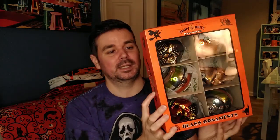And because I have two cats that get rowdy from time to time, I don't like to put these cute little specialty ornaments on my tree. I like to put the traditional ornaments on my tree, and I like to display these in the box or in my display cases or on my shelves, and they just look fantastic. Nowadays, ornament packaging is so boring. It's just in little tubes, and there's no fun, no personality to the packaging. But these are fantastic. And if you love collecting ornaments, I suggest you start looking into Shiny Bright ornaments if you haven't already. They do them for Christmas as well, and they're beautiful, nicely done, and they're fun.